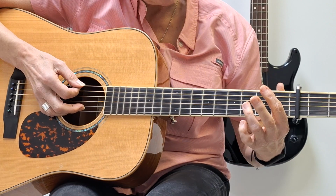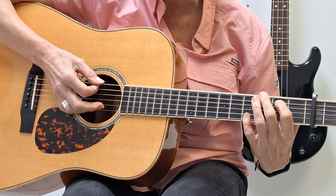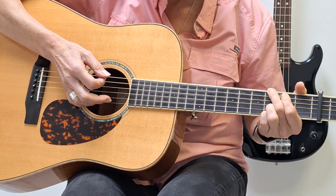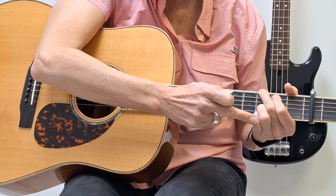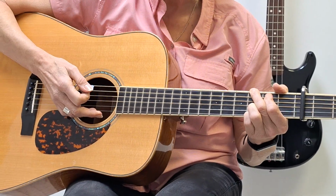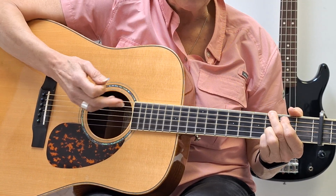So we've got the chord G. I'm sure you've probably played this before, but finger one in the second fret on the A string, two on the low E. I'm stacking these two on top of one another on the B and E strings in the third fret. It's called a G. There are three ways to play a G: this way, this way, this way. But we're going to play it this way today.